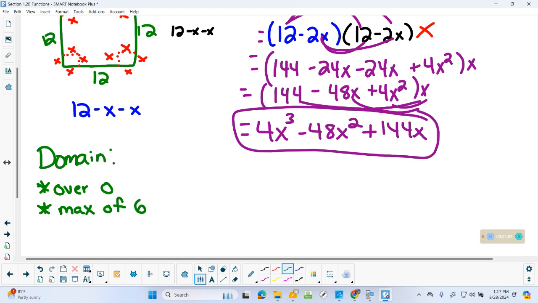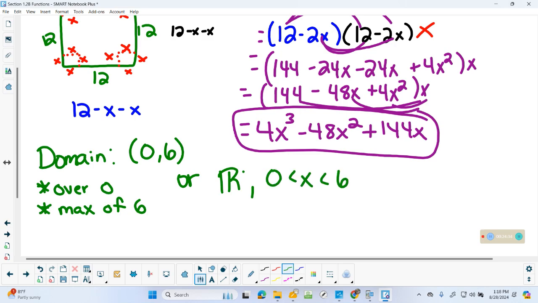So let's write this out, of course, in nice mathematical notation. You know I like the interval notation because it's short and sweet. From 0 to 6. Notice parentheses are not actually including 0 and 6. Parentheses mean up to 0, up to 6. If you like the inequality style, we're less than 6, we're over 0. Either one means the same thing, okay?